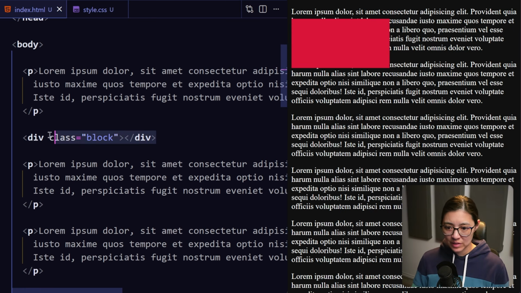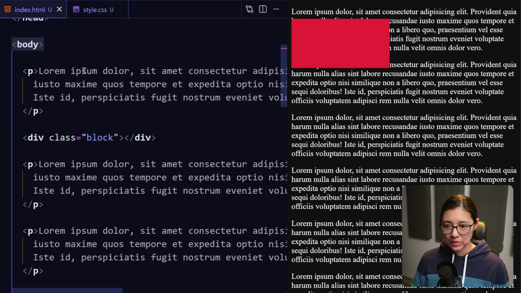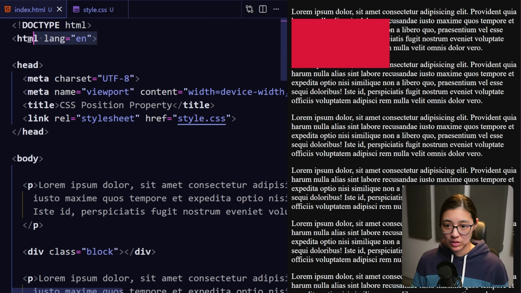Now, the block's parent is the body tag, and we didn't set a position on the body tag in our styles, so the browser is going to continue moving up the document up to the HTML tag, which is the parent of the body tag.